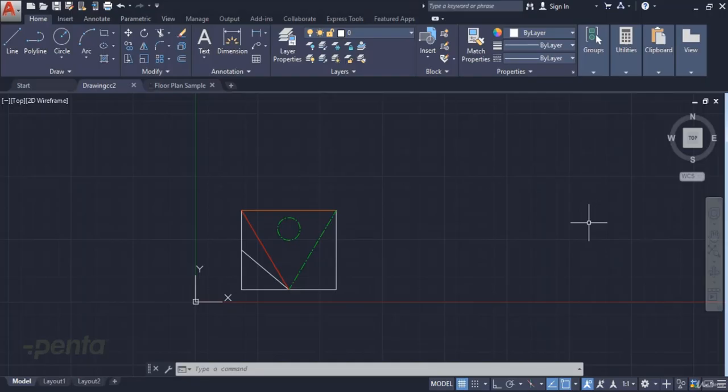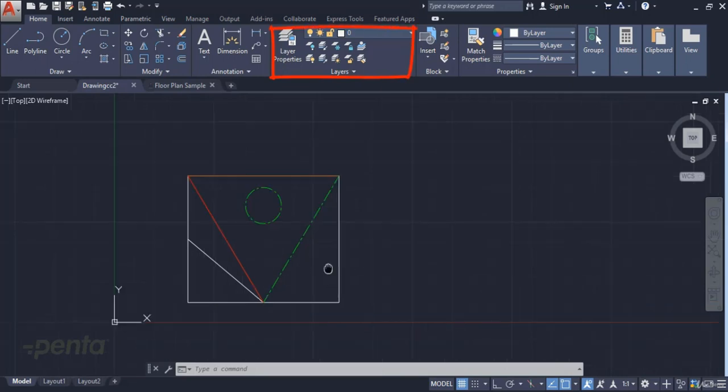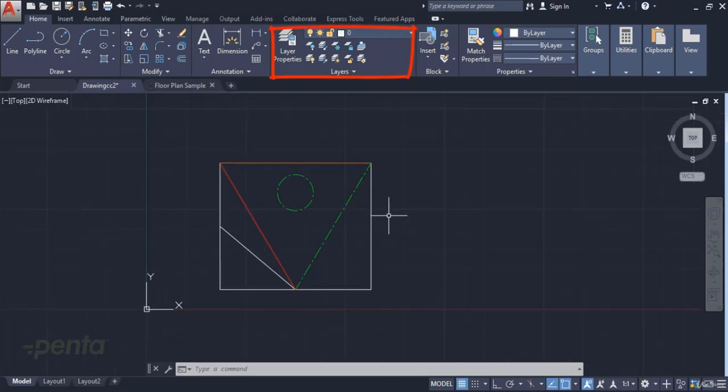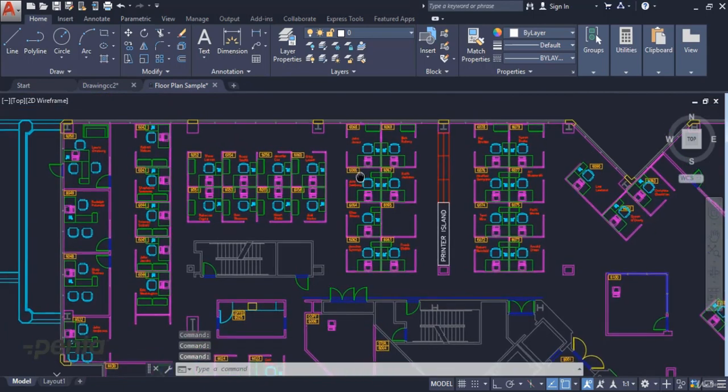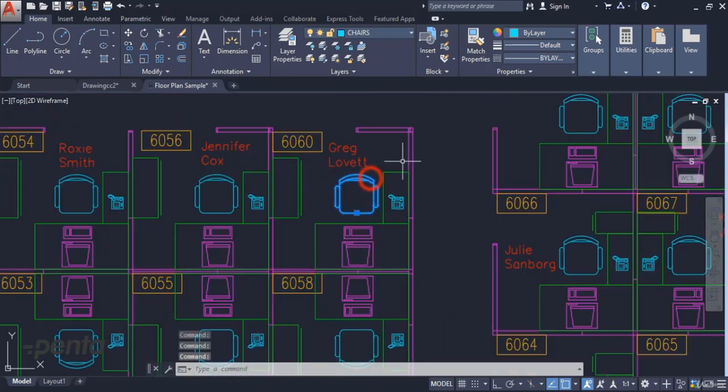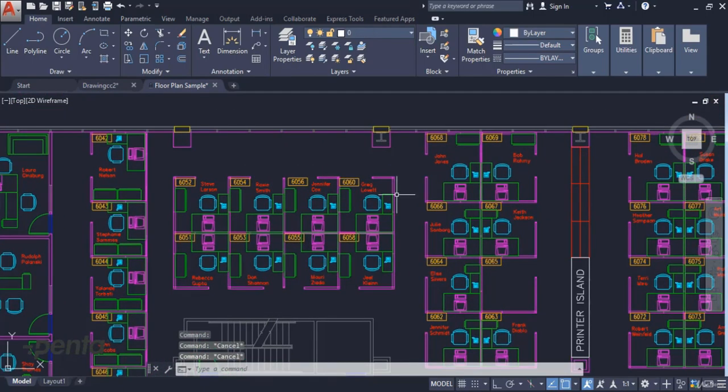In this video, I will tell you about the layer features in AutoCAD. Previously, we always worked with line types. Now, what kind of an advantage would creating multiple layers in a project grant us? And what does this layer mean? Let's get into it. When working on a project like this, for example, there are many different objects here like couch and wall. It's easier to manage them by dividing each of them into categories.